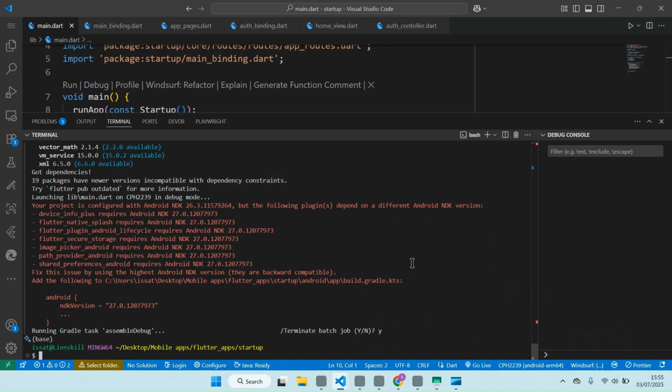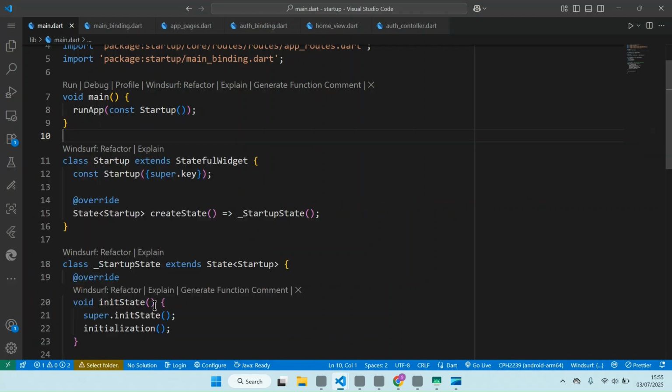All right. So when we are launching the app, you'll probably get this error. Your project is configured with Android NDK 26, so you need to upgrade it to 27. So you see they give you this error here. This is because of some of the plugins we are using.